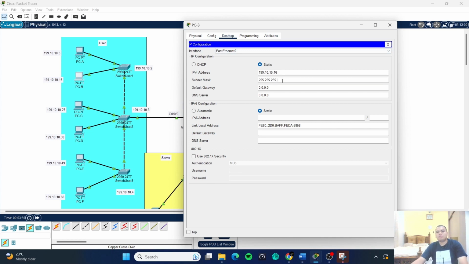I think for the SOHO it's not quite a large number of devices compared to the campus network design, but I can include that in the project report that I have inserted in the link in the description for this video. Do you all see the flow of the project report here?